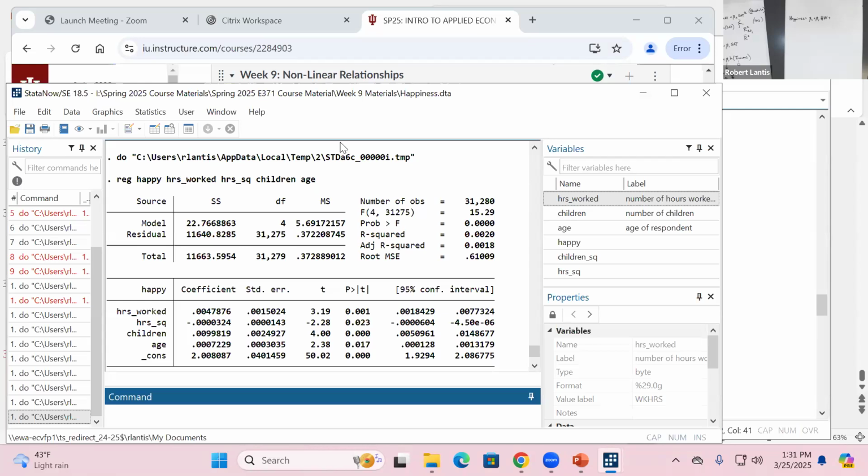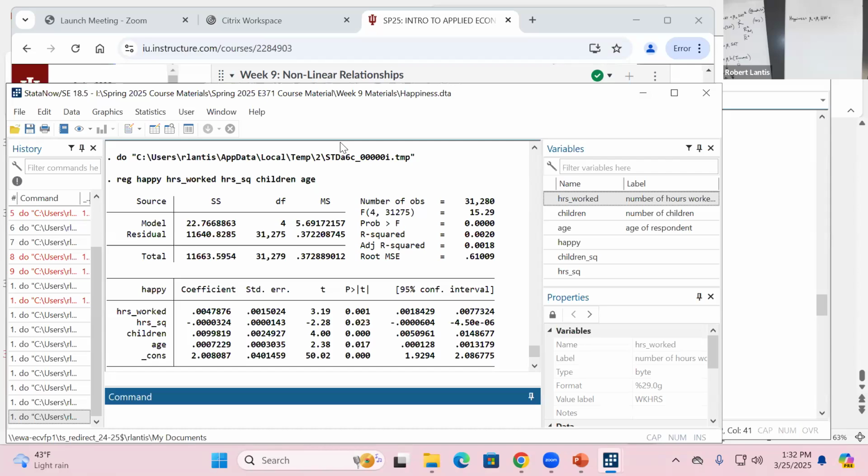Why might we care about this? Well, if I'm an employer, I don't want to push people in terms of overtime, things like that, to a point where they start having negative happiness. They might start, I don't know, stealing from the office closet or doing things that aren't as good for the company, right? This should sound familiar, hopefully, from what we had talked about. So we can find these turning points, right?